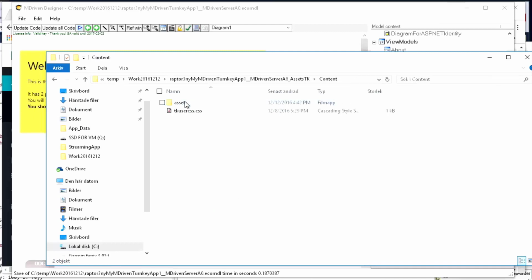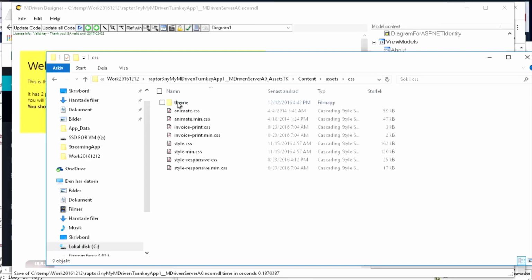So what I did was to have my TK user CSS here, so that I could get everything on the server, and also the CSS from the theme is here.